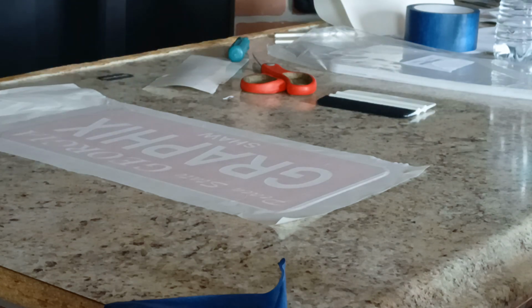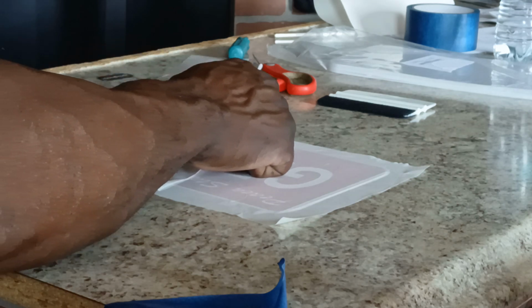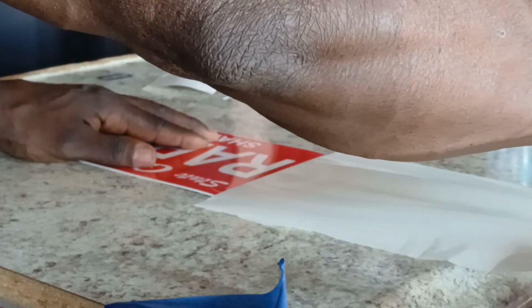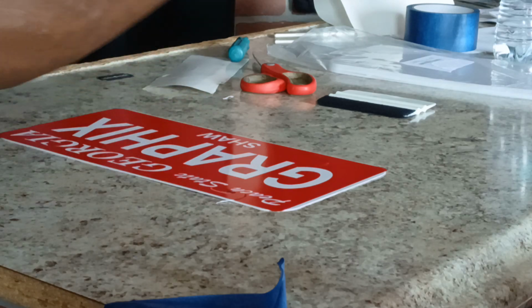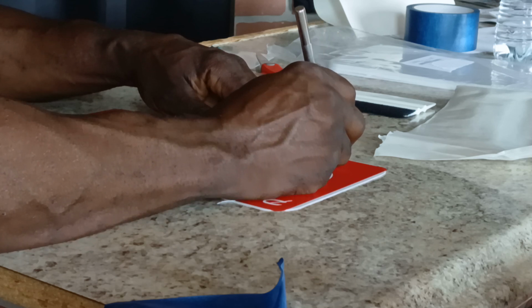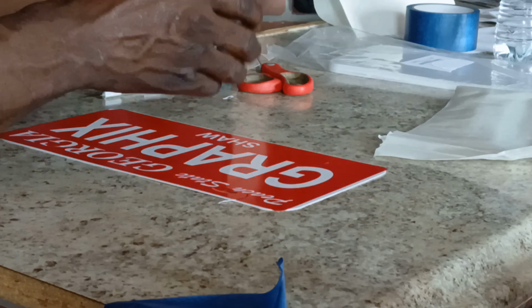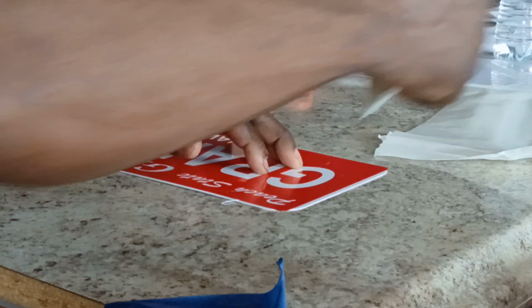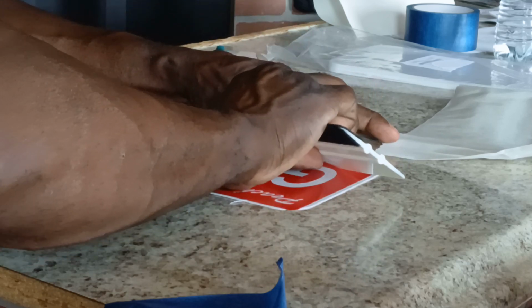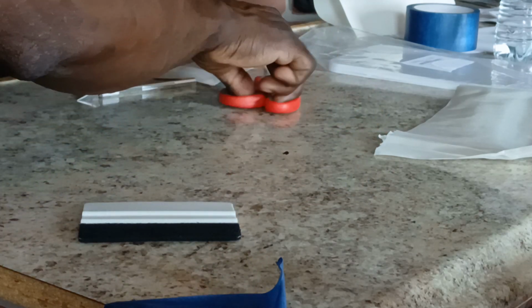Now the last part. Gotta peel the transfer tape off. Every once in a while, you might see one little small air bubble. So I will have to take my razor. Just poke it a few times. I do have some of the edges showing a little bit, so I can easily just trim that up.